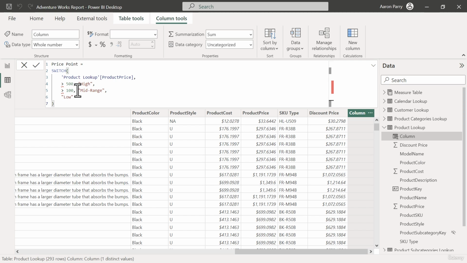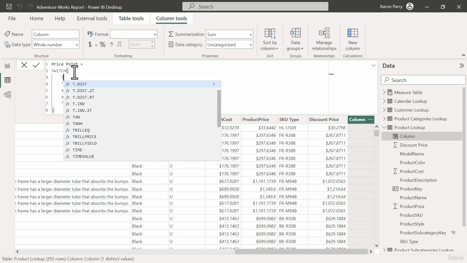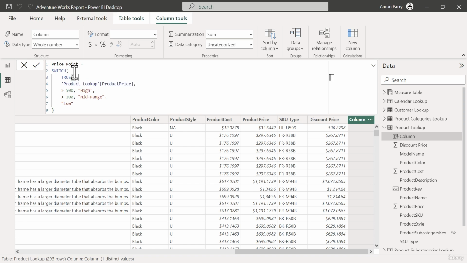This is basically the logic that we want. But remember, we were talking about in the slides that switch doesn't support other comparison operators besides equal to, right? So you can't use greater than, less than, greater than or equal to. You can only use the equal to operator. So this is not an acceptable expression to use as part of the switch statement. So what we need to do is we're actually going to add in true here, right?